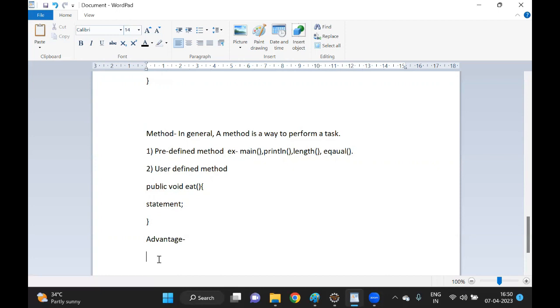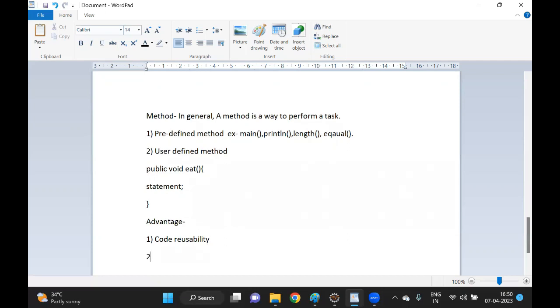So that's why we say code reusability. We can reuse the code. The second one is code optimization. We can optimize the code. So that's why we are using methods.